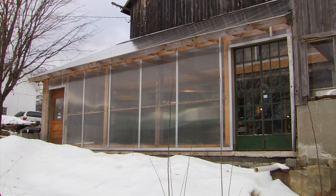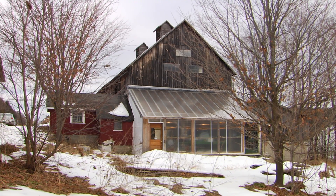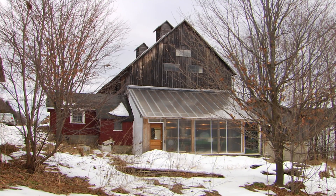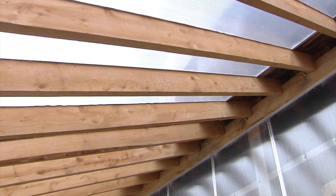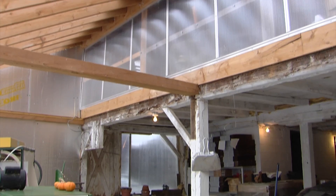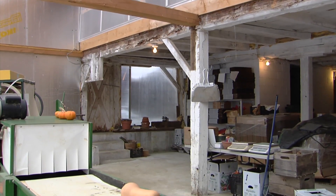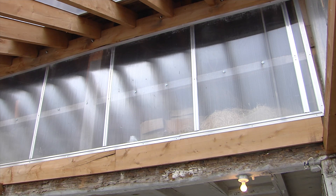At some point the plans involve a loading dock out there, so the doors will open and we'll go right onto the loading dock to load or unload from our truck. Up in the upstairs, it was all old crappy barn board. I thought: if we take that down and put up the same polycarbonate, we'd get light into the upper barn — a twofer — and now we have an observation area where people can come and watch us.